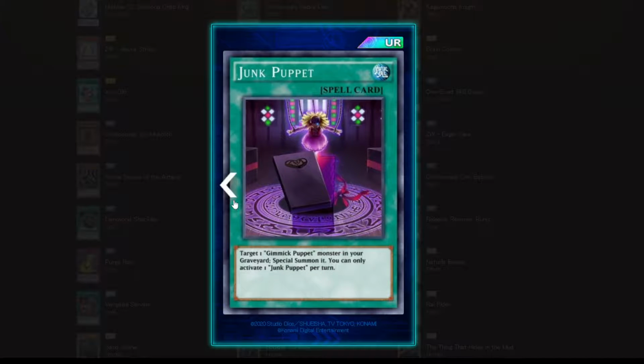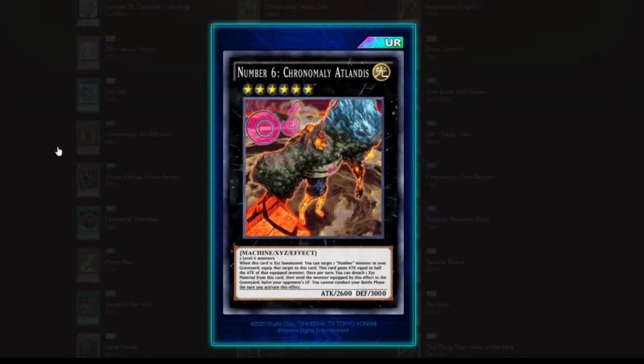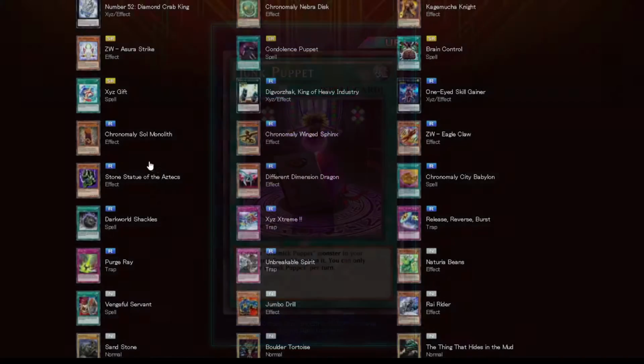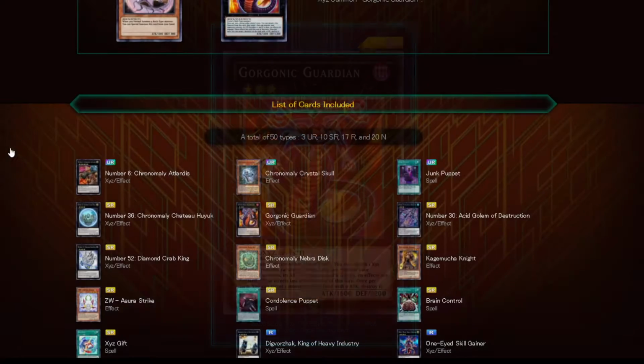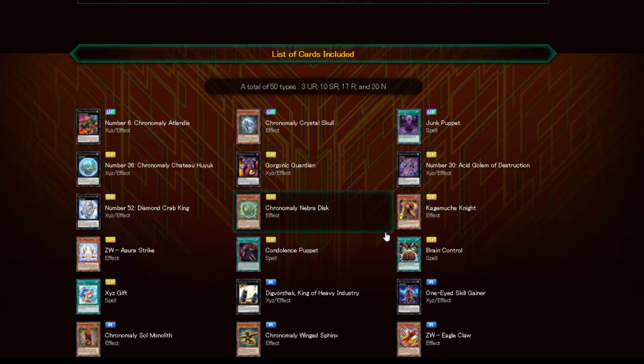Even though I'm free to play and gems are a commodity. But you know what? I'll spend my gems how I like them. I have a few decently competitive decks, so I feel like I can afford to buy a box of this set. Because I like Atlantis, I like Junk Puppet, I like Gorgonic Guardian because I do play those Trimads. I mess around with those.